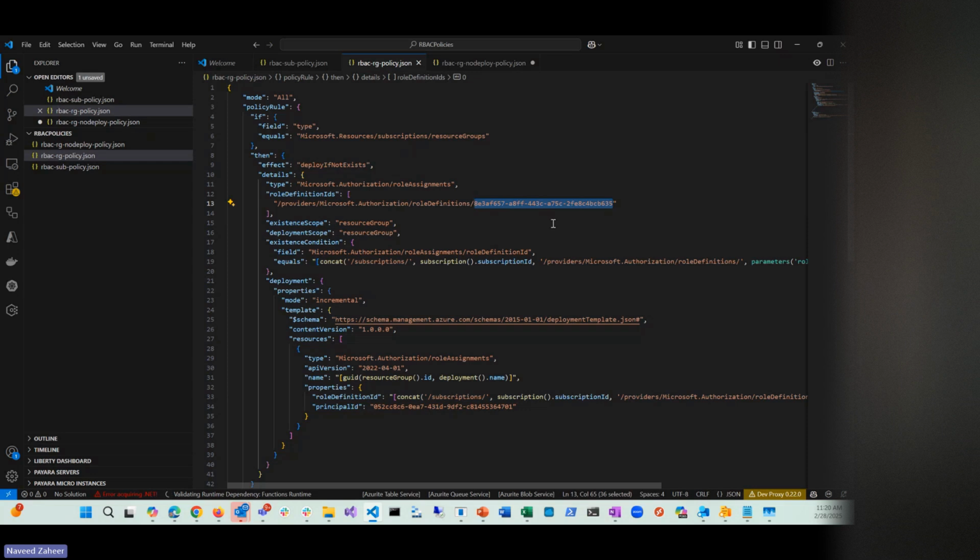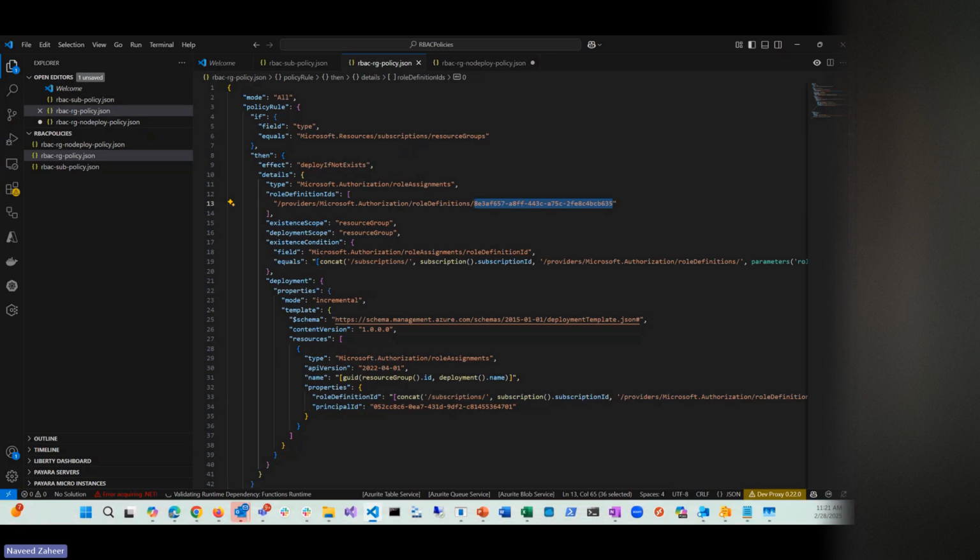So you will have to assign a role definition ID here which can do the task. Just keep in mind, if that role cannot, for example, if you put contributor, remember contributor cannot give access to other people. So if you use contributor, it's not going to work, because as soon as you do, it's going to fail because of the way it works. Let me just show you here, hopefully.